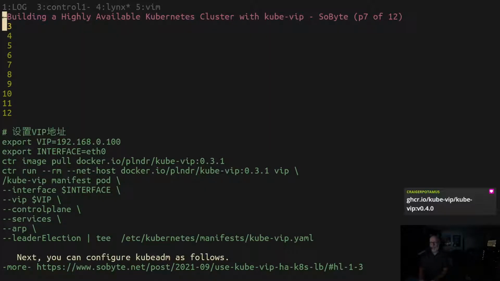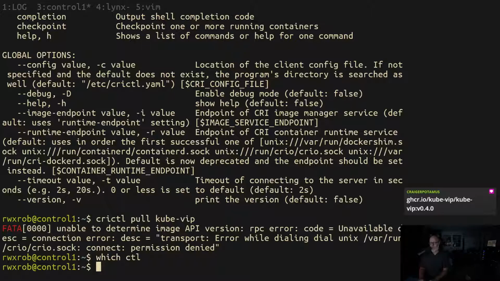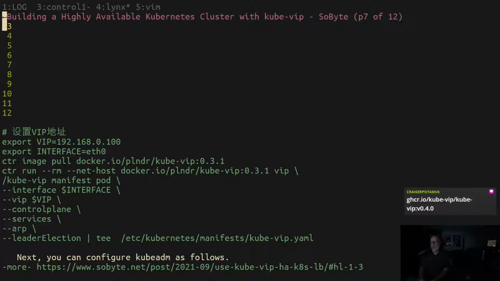Okay, there it is. Why is it doing ctr? What's ctr? What is ctr? Which ctr? I've never seen that. They're using something that I don't know about. I wonder if that's a control. What is? Huh. It's a container image pull. Should run. Yeah, I don't know. But that's definitely the stuff I need to do.